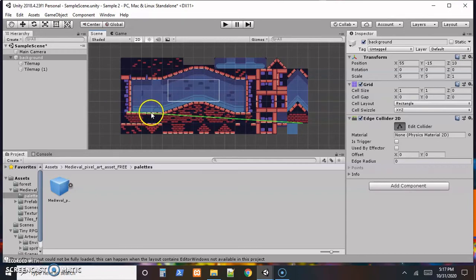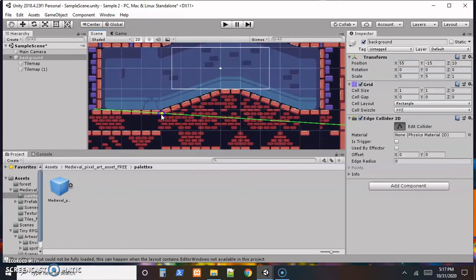So I'll start over here and kind of zoom in and just drag some points on this around so that it matches the floor. And maybe the wall here. Match the floor and the wall and get it right where we want the character to stand. And just grab a few points and drag them around until you have the outline of the floor there. And the walls and maybe the ceiling, if you don't want your character to jump past it. But to keep this tutorial short, I'll just go ahead and do the floors and the walls.